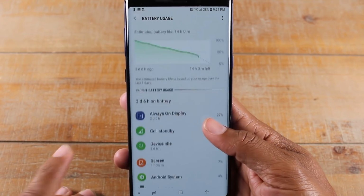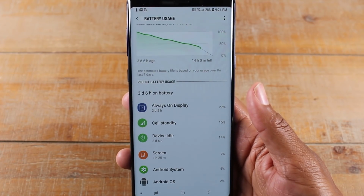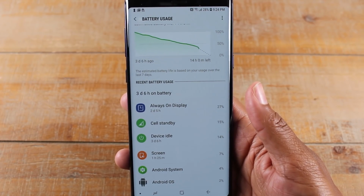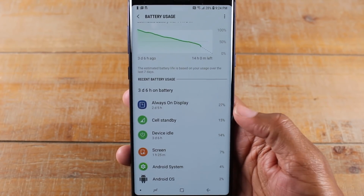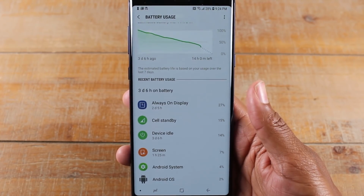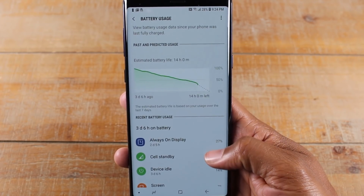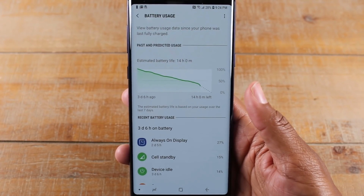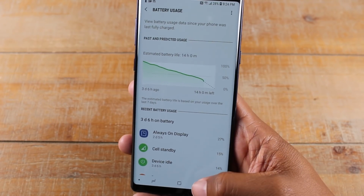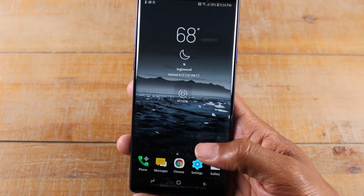the cellular signal, and the screen, and just the OS. But in this section, what you would see is the apps that you're using the most, or the apps that are running in the background of your phone. And you may notice like maybe Snapchat is using a high percentage of your battery, and maybe that's because you need to just close it and reopen it. That could be a quick fix there. But this section is just going to show you, hey, what's draining my battery? Do I need to make any adjustments to make sure that my battery lasts longer? So in a nutshell, that's what that section was all about.